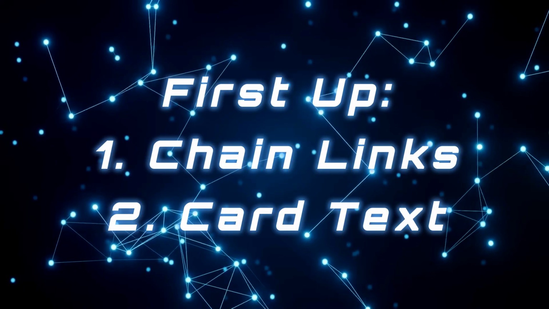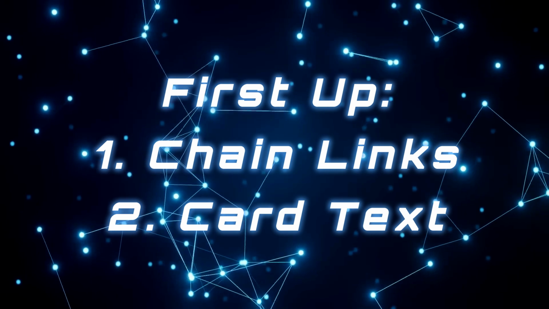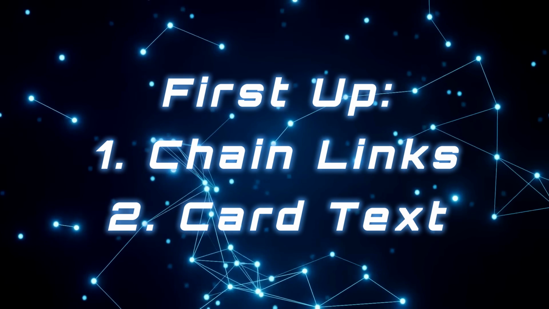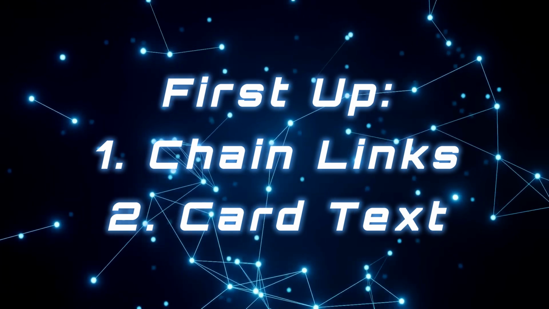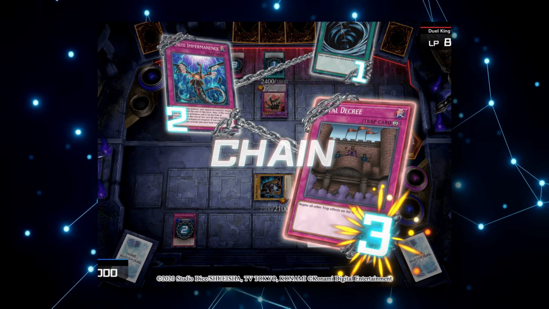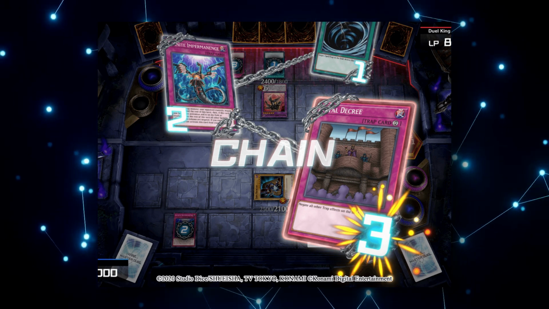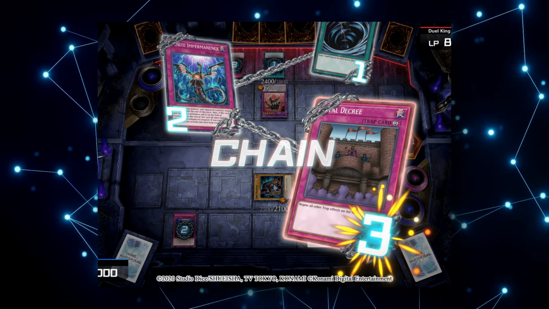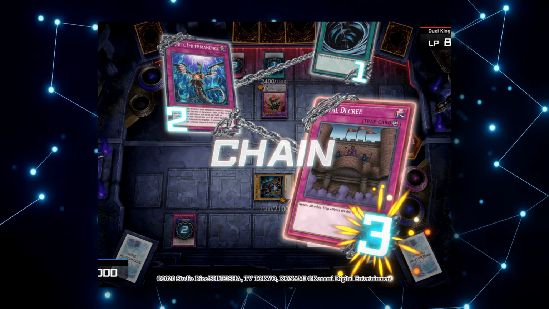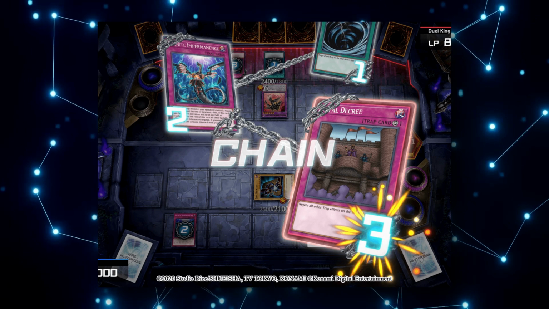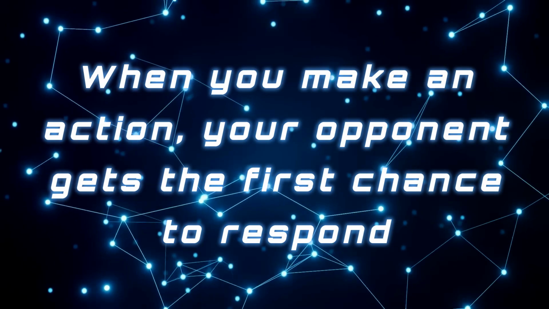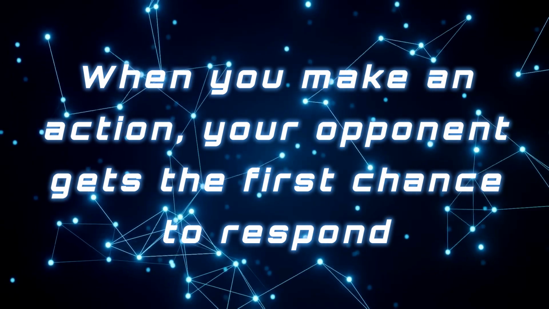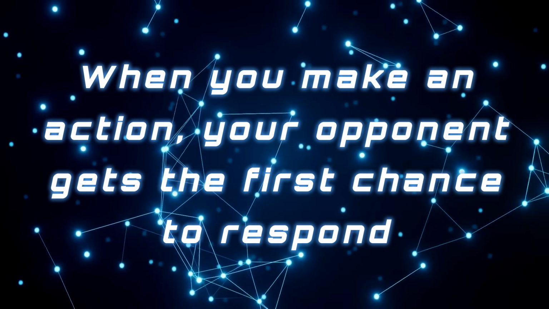In order to understand why anything can miss timing, we have to understand two fundamental aspects of Yu-Gi-Oh! And these are the way that chain links work and also the way that Yu-Gi-Oh! card text is written. A chain link in Yu-Gi-Oh!, as you may know, is a series of the players in a duel reacting to each other's actions. We can get more in depth about chain links in another video, but what we need to know here is that if there is currently no actions taking place in a duel, then the player who first does something in that scenario will be giving the opponent an opportunity to react to that action.